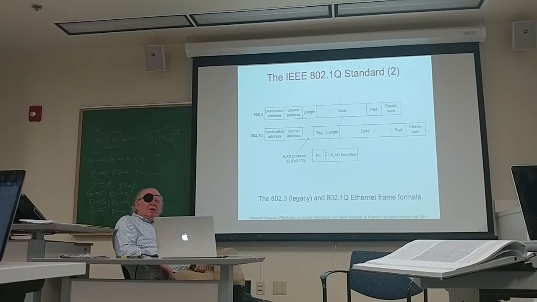But they did something really interesting in order to make it loop-free. Okay? They did not introduce a time to live field here. Remember, IP has a time to live field. And if there are loops in the routing algorithm, the time to live field squelches packets that are looping. It doesn't get rid of the loops. In fact, there's nothing that says the next routing update won't sustain the loops.